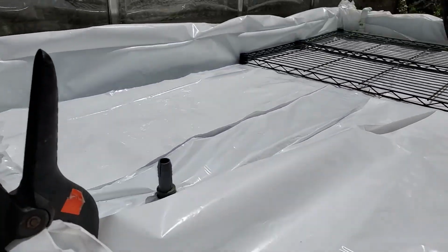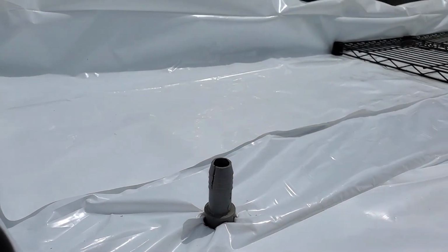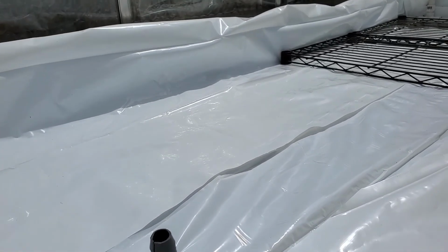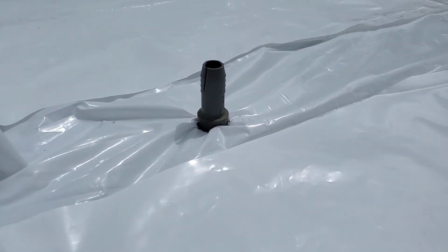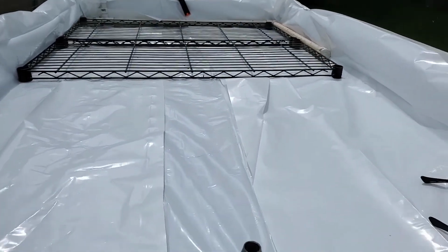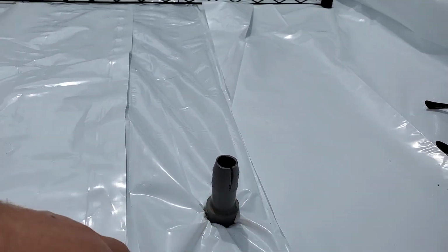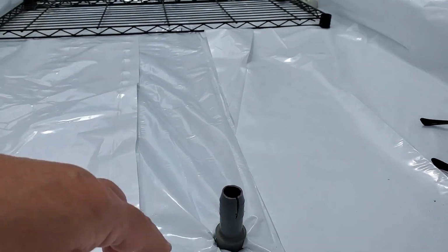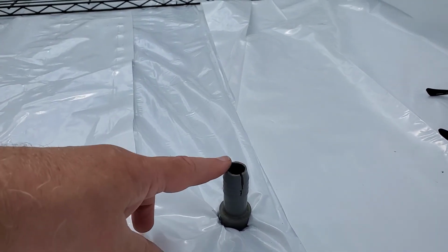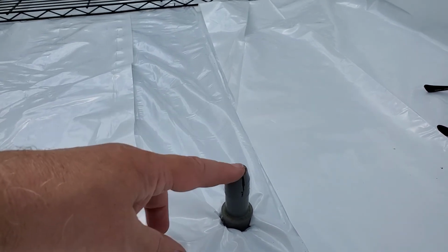The drain normally sits like about this. It's about 2 inches at the overflow, or a little more. And let me slide around here. Right here, I have a slit cut. So what happens is when the pump is on, the water can go to the top and overflow. That takes care of the mass amount of water.